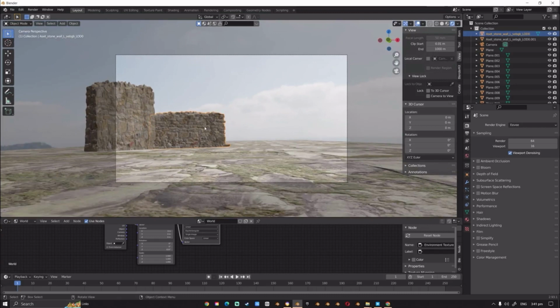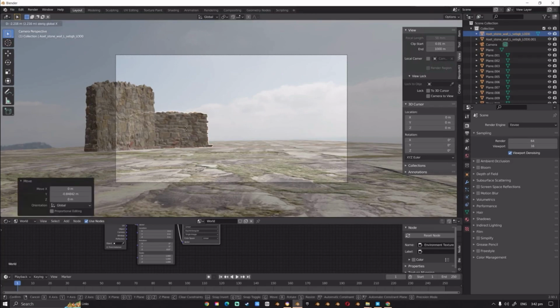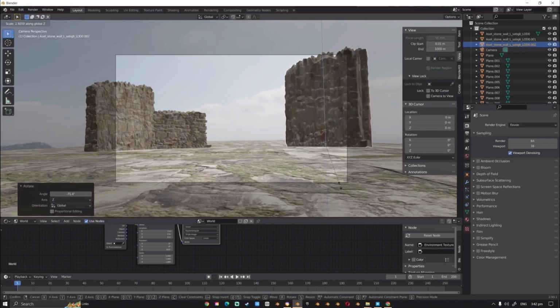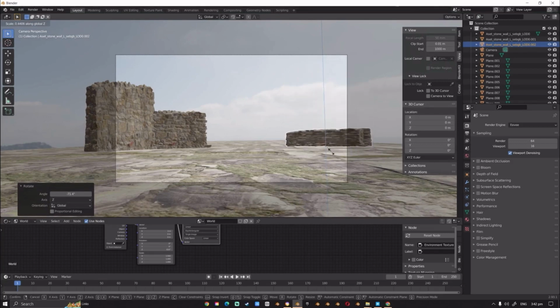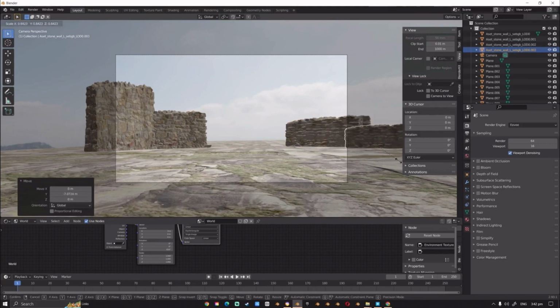Alright, so now we have this kind of thing right here. Let's move it a little bit, yeah, like this. Yeah, this is good. So now just keep adding more walls to the right side this time, and make some variations for the heights of the walls. Make some of them small, make some of them big, and it's totally up to your creativeness. And duplicate it again, grab it to the X, grab it to the Y, and this time let's make it big.